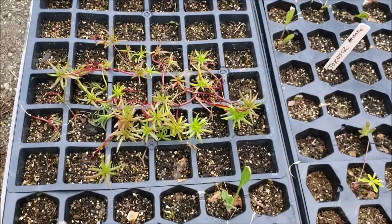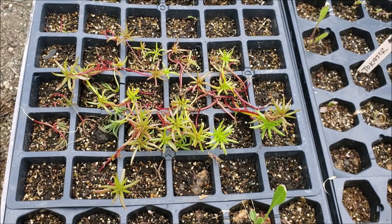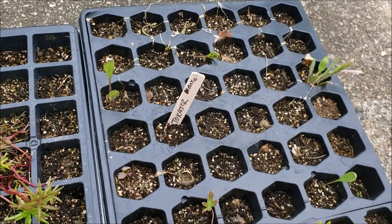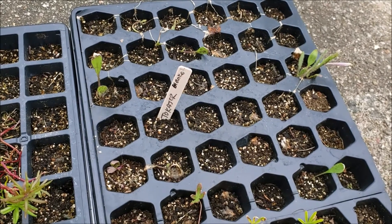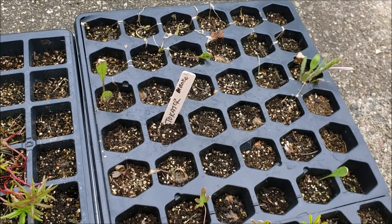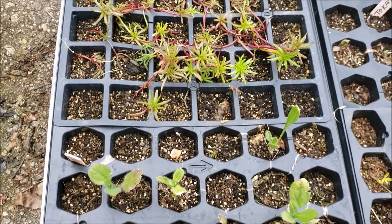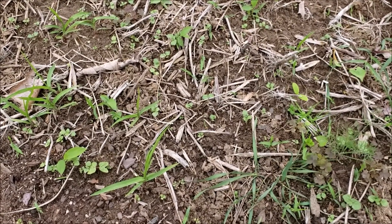I have some portulaca right here — these were seeds given to me by Rachel from the Rustic Farmhouse, and I planted those over the winter in my basement. They're ready to transplant; actually they've been ready for a while, I'm just now getting to it. We had too much rain while I was away, so I lost some of the seedlings I had sitting outside. The timing of when I planted them in the basement wasn't great. But I still have some blanket flower seedlings, some lupine seedlings, as well as a lot of black-eyed Susans to plant this weekend.